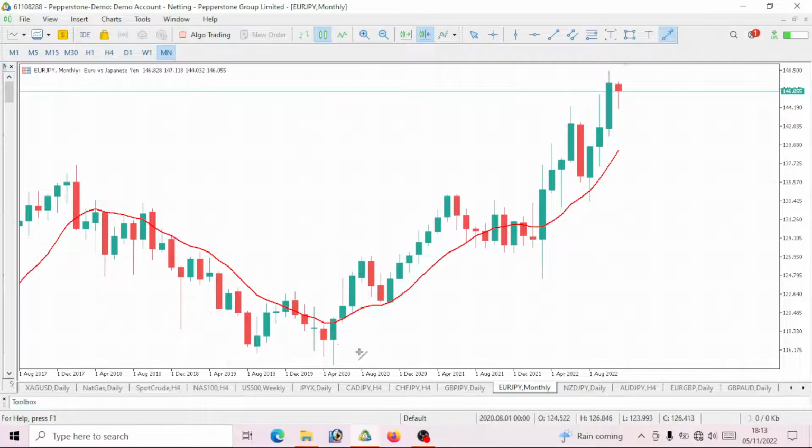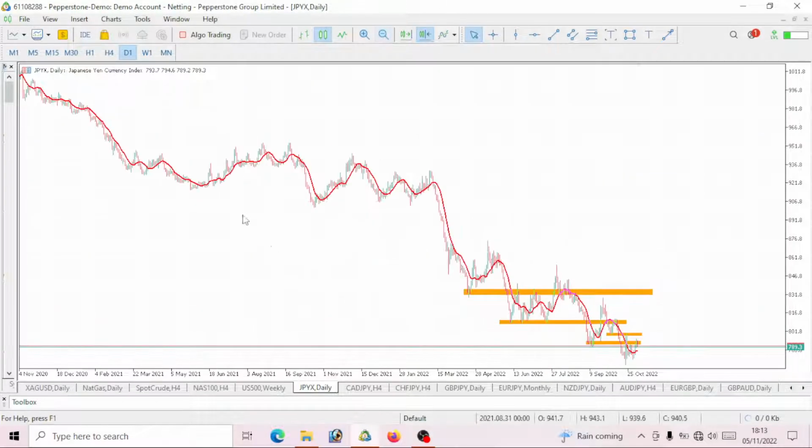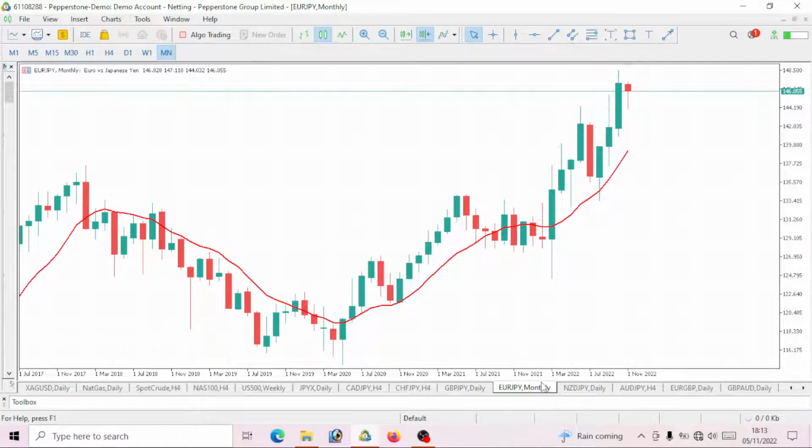For the trend, we would want to know the trend of it. This trend started around April, early 2020. We've been having this bullish move right till now. That is one of the reasons why we are seeing a bearish move on our JPY. If you take a look at the JPY, this is the daily time frame on JPY. This is it as it is dropping. Then any other currency pair we are trading against the JPY will give us a bullish move. So that is the reason why we are having a bullish move on EUR/JPY.